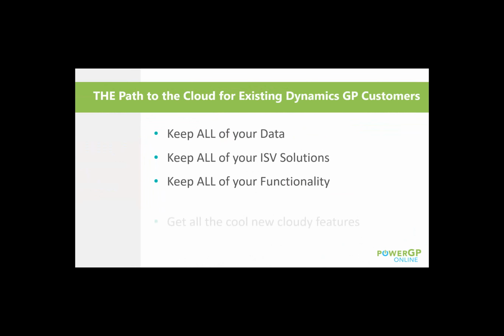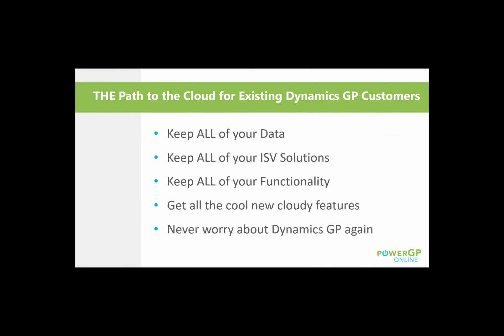Okay, so if you're a Dynamics GP customer, your path to the cloud is really going to PowerGP Online. And the reason why is you get to keep all your data. There's a lot of cloud options out there. They usually sell you a very pretty picture of going to the cloud. And then at the end, you find the gotcha that your data doesn't come across and you're restricted. And so you get to keep your data, you get to keep your ISVs. You can basically take your current solution and just move it to the cloud.